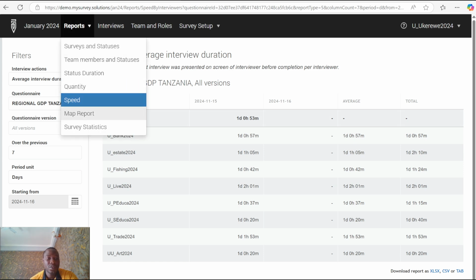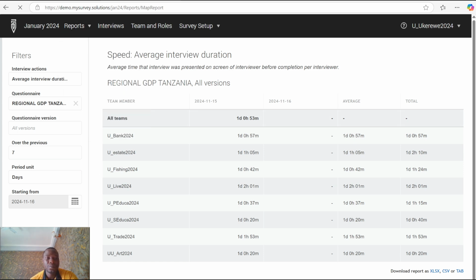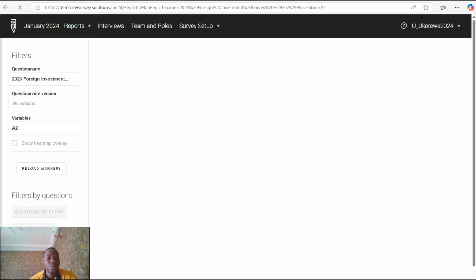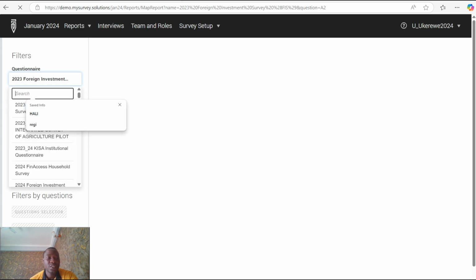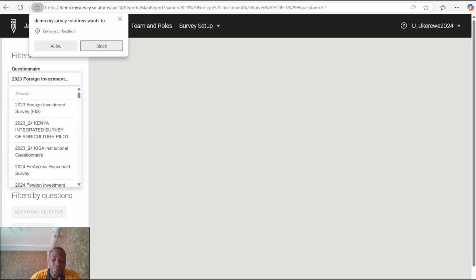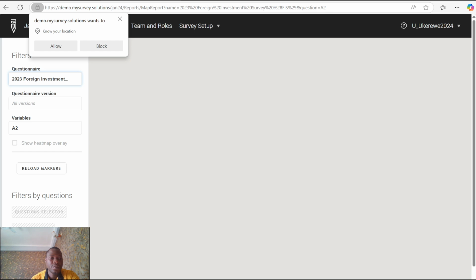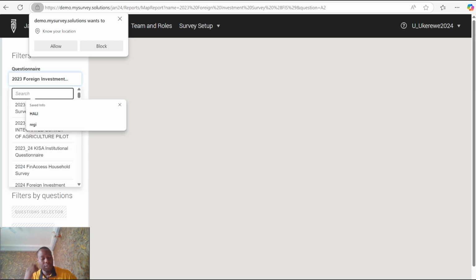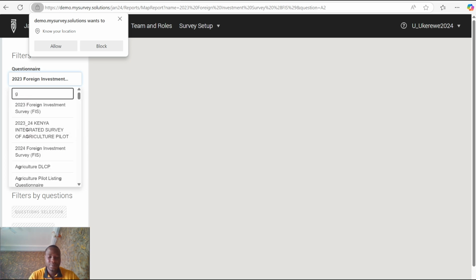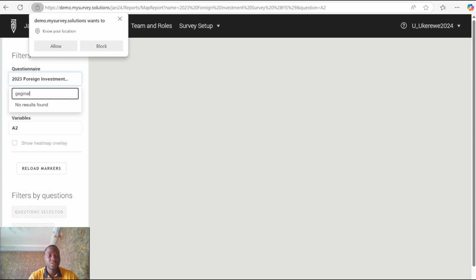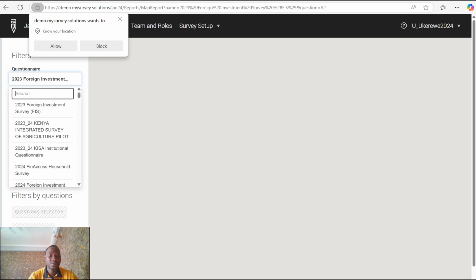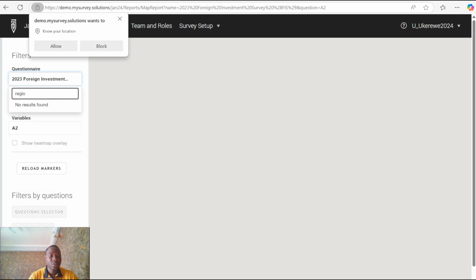Okay, let's see. We have a map here. Sometimes you may find that your surveys involve GPS collection. If this is the case, this map is for quality assessment issues.